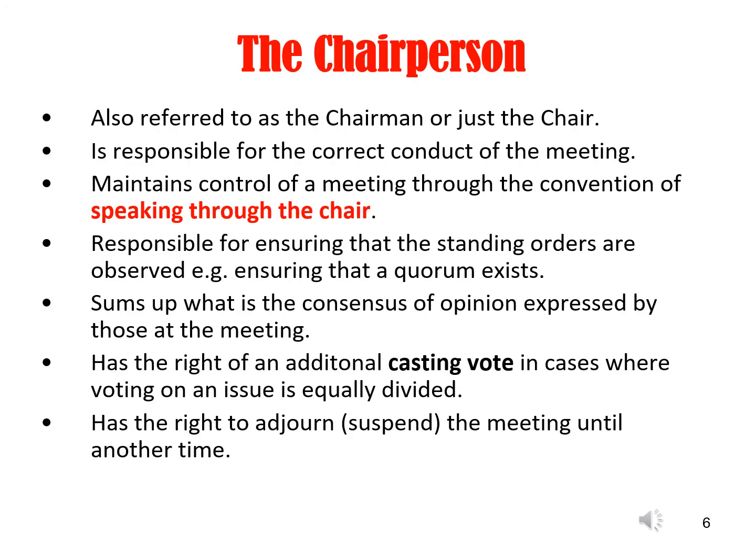The chairperson is one of the principal officers involved in a meeting. This person may be male or female and may be referred to as the chairman or simply the chair. The main role and function of the chairperson is to maintain order and ensure the correct conduct of the meeting.